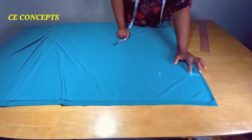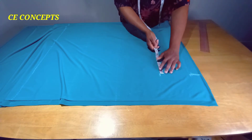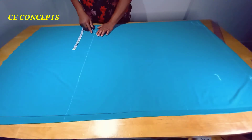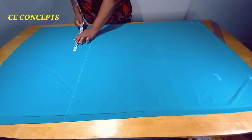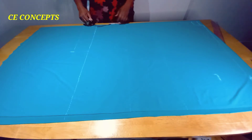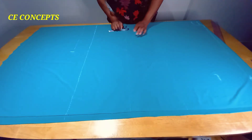From where the two inches stops, I'll be taking my sleeve circumference. My sleeve circumference is 11 inches divided by two, making five and a half. I'll be adding an inch for joining, making six inches. Where the six inches stops, I'll be curving it by one and a half. Four inches below the above-the-knee level, I'll be placing the one-quarter of my hip. The one-quarter of my hip is 13 inches; I'll be adding one inch, then I will connect it to the below-the-knee level.